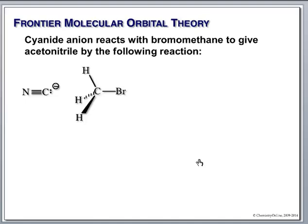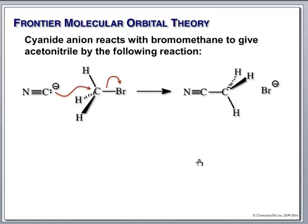In organic, we will actually use arrows like this to describe the flow of electrons. We have a special word for that. We call these curvy arrows. All right, so this is a real reaction.